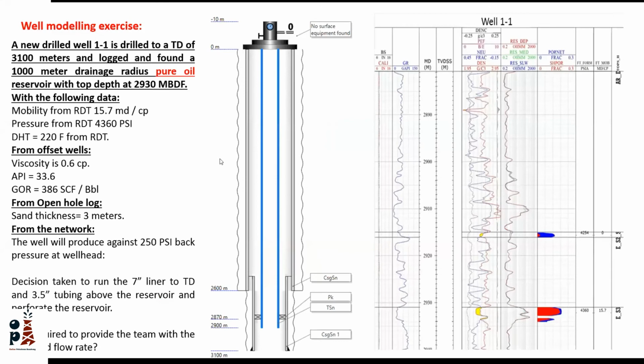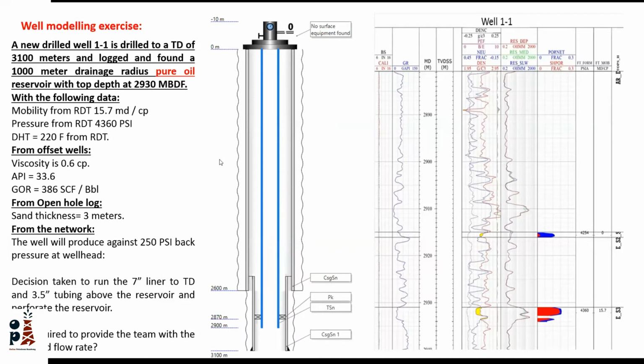So let's go on to our main focus today, which is the PIPESIM model, which is able to model both the well and the network models. So we have our exercise: a new well drilled, called well 1-1, reached a TD of 3,100 meters, and the well logged a reservoir which, from the geological model, we know its drainage radius is 1,000 meters.